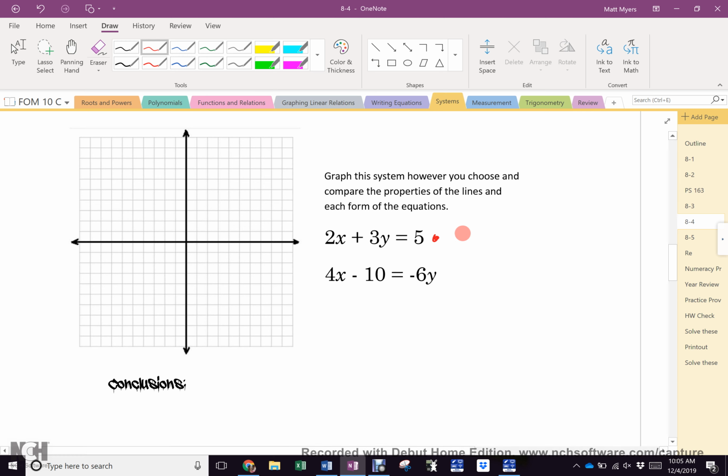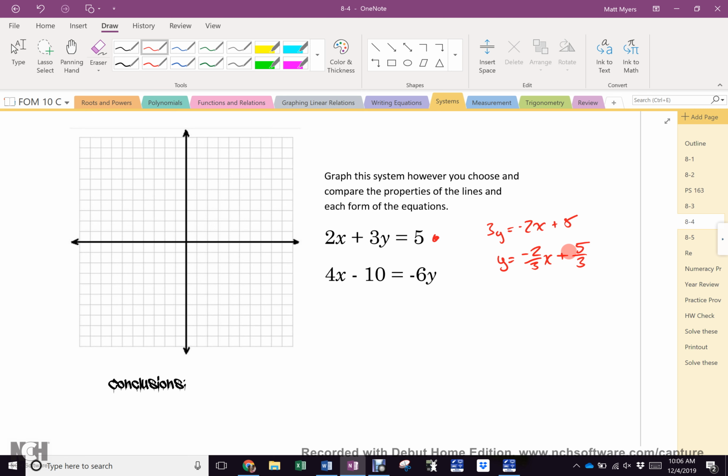What's happening here? Come on. No, you don't need to tell me in a minute. You can tell me now. What are you doing? The 3 becomes -3 on the other side. Why would you do that? Why wouldn't you just leave 3 there? Oh, 3y equals -2x plus 5. Y equals -2/3 x plus 5/3, right? Why is that a pain to graph? It's a fraction. So what should I do?